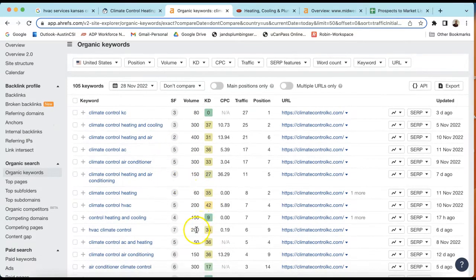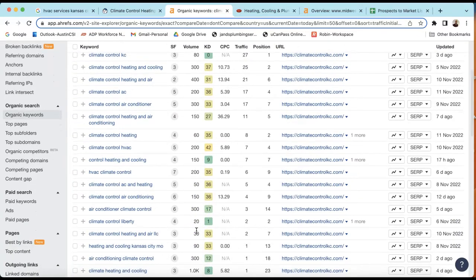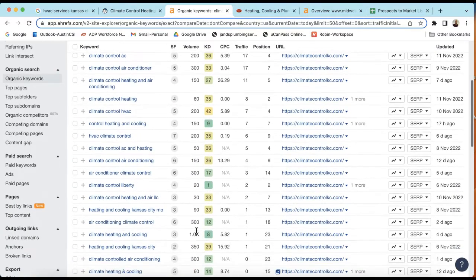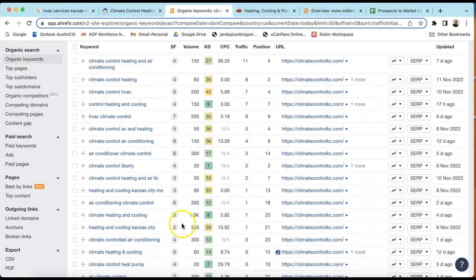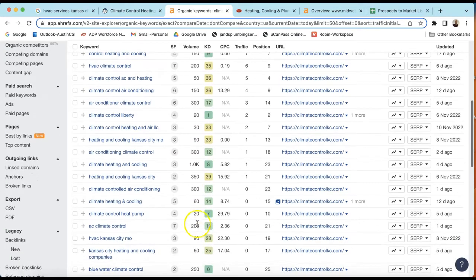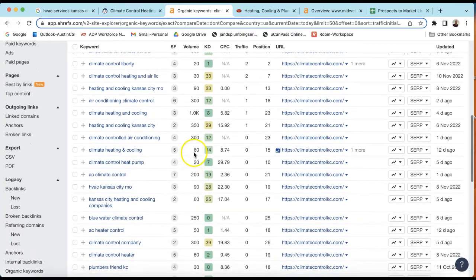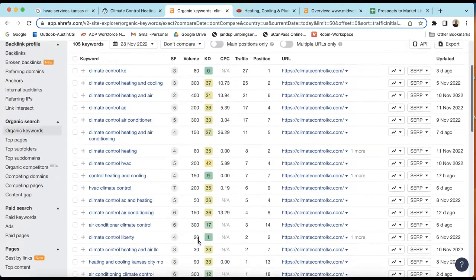You keep all these keywords in your website, but you could take some other keywords that your competitors are using. Those are the buyer intent, generic keywords: HVAC services, plumbing services. Steal those in your website to give you that push in volume. This is a great one here, climate, heating, and cooling, giving you a lot of volume in the thousands. So definitely focus on the high volume keywords to steal in your website.